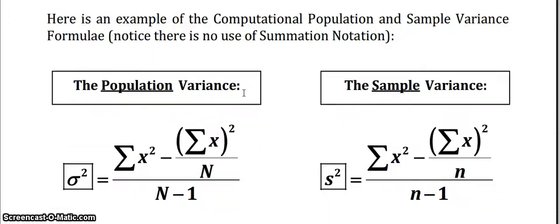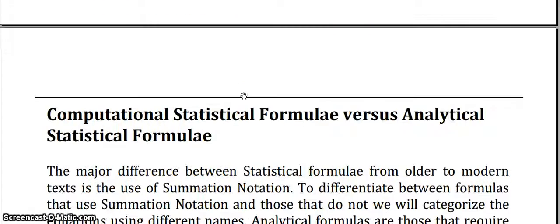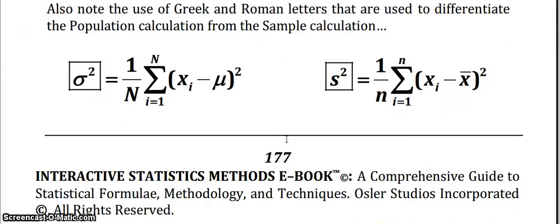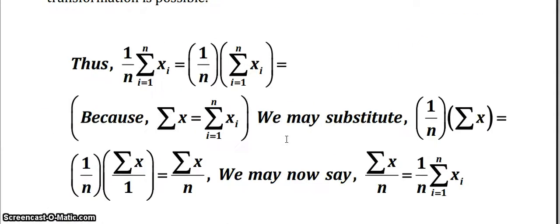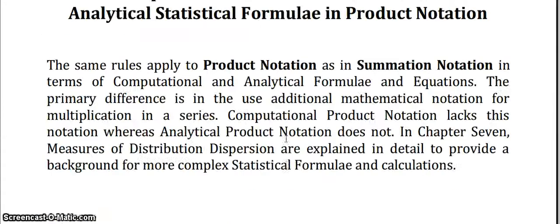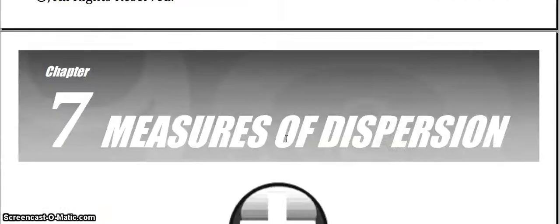And it's going to end in talking about computational statistical formula versus analytical. An analytical statistical formula use summation notation, computational does not. Still has a large Greek letter sigma, but it won't have the index and the limit pretty much represented most of the times. But if you understand that, a lot of the mathematical formulas, in particular the statistical formulas, won't confuse you. So watch that very carefully, and we're going to move into chapter 7 as we continue to go through interactive statistics methods.